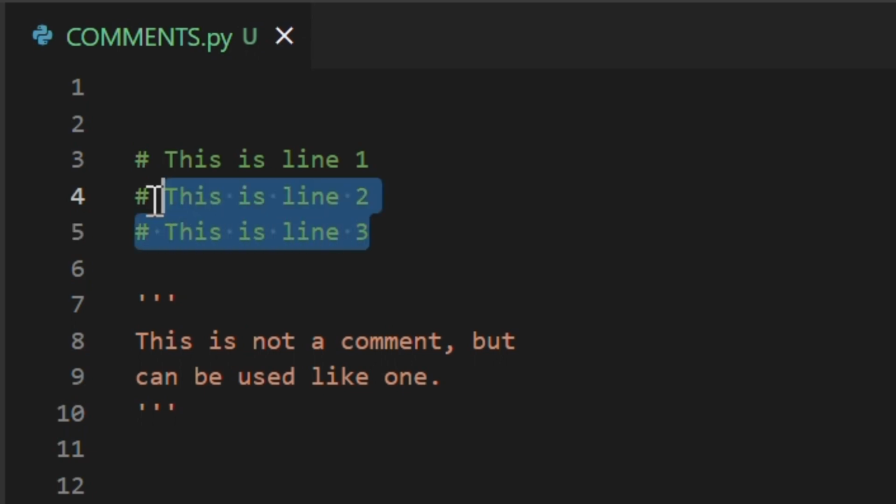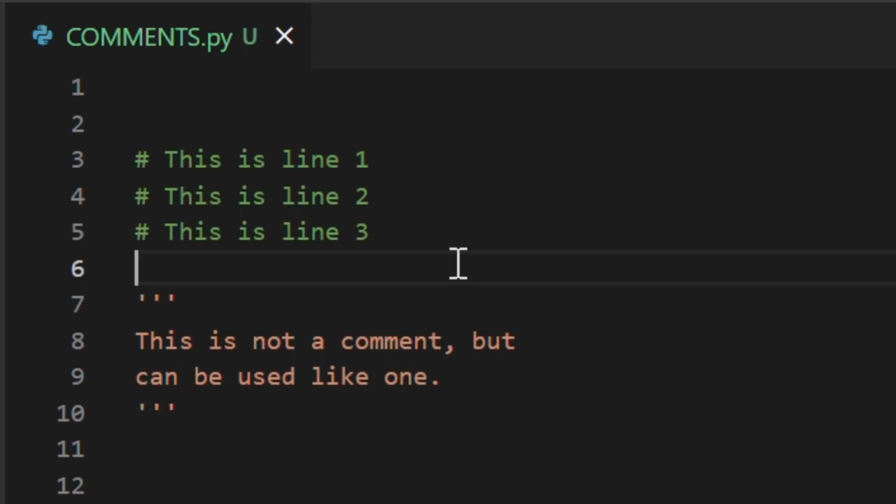So this is now a multi-line comment because we used the hash symbol in all the lines. And we can use another way, which is using triple quotes in front and at the back of the paragraph to describe it as a comment or multi-line comment in Python.